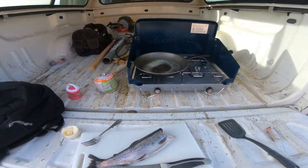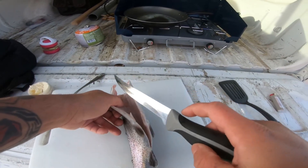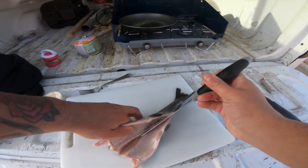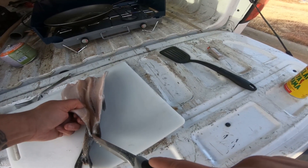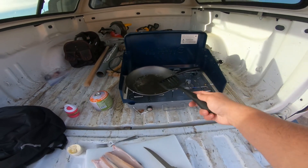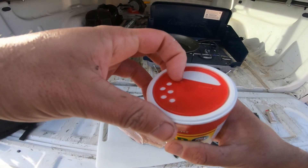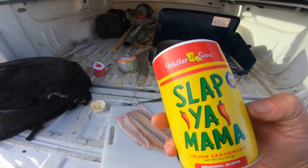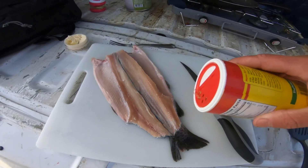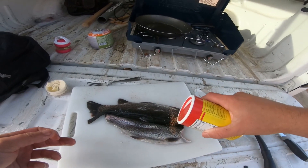The pan is already hot so we need to hurry up. I want to cut a side of this fish down the spine — I'm not filleting it, I'm just getting it to where it lays flat in the pan. I'm going to sprinkle a little bit of Slap Ya Mama on there, as always, my favorite seasoning. We'll get both sides.